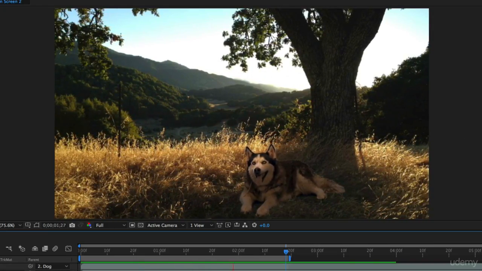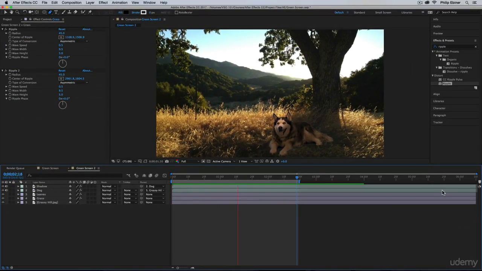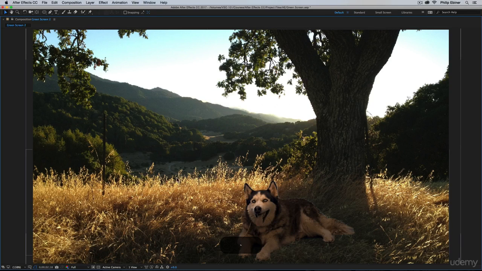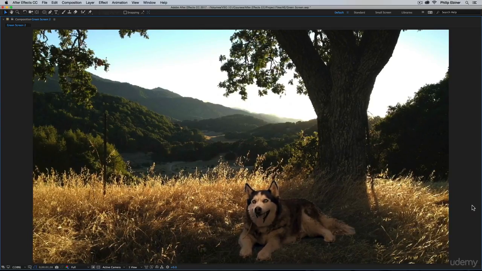One quick tip for playback is if you want a full screen playback, just select the panel that you want to make go full screen and then press the tilde button, which is the one next to the number 1 on most keyboards, right to the left of the one below the escape key. And that makes it full screen, so you can play it back full screen.